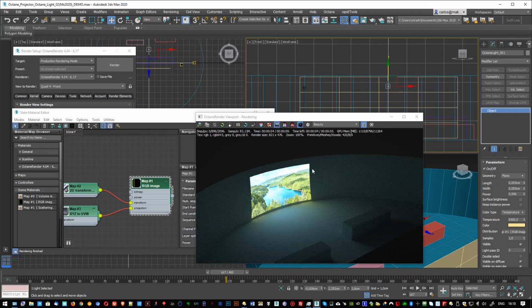But if you take a closer look here on the vertical side, you can see that the vertical is not aligned. There's kind of a curve here, and that's no good.